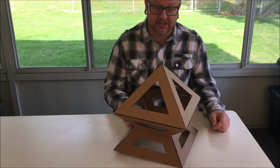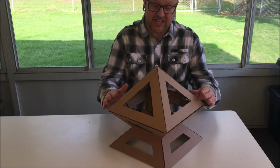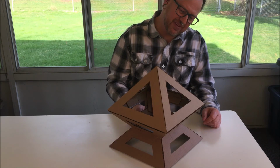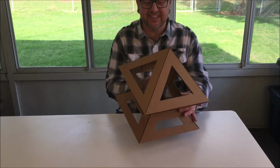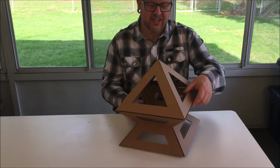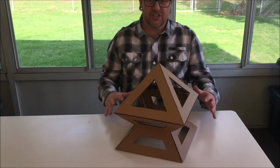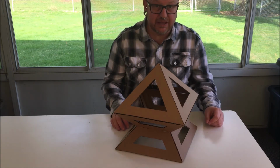How awesome is that? I put all the pieces together. I think I did a nice job on cutting. One of the only things I'm not so happy with is when you look in the inside, you can see the writing and you can see these hinges. Maybe if I spray painted or painted the inside black and maybe did like silver or rusted metal on the outside, that might look cool.